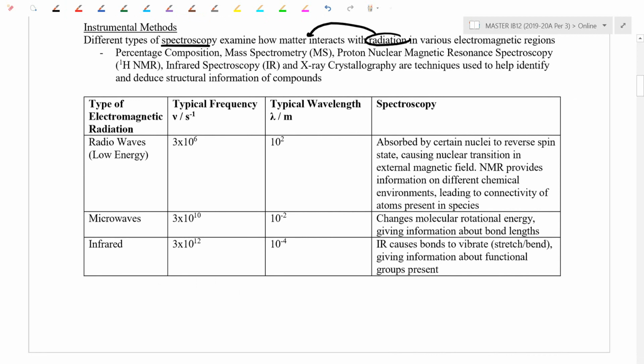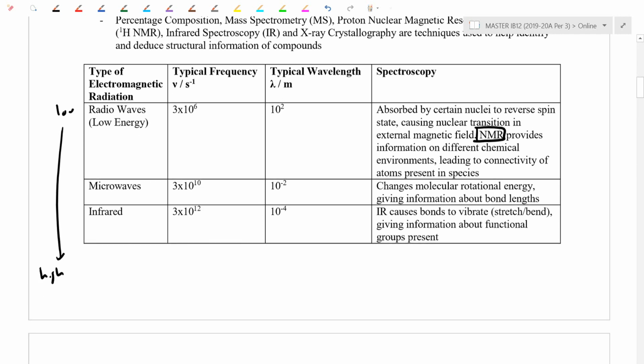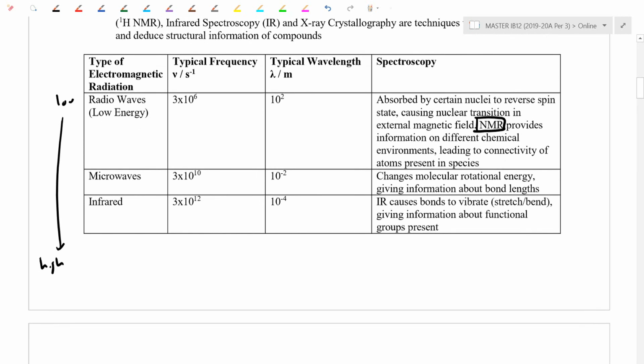I think I started off here with low energy, and it's going to get higher onto the backside here. Radio waves are typically used for thermal imaging. In this case, radio waves were used eventually for NMR, so proton flipping. So radio waves for NMR. Even though we needed an external magnetic field, we just overlay it with scanning through radio frequencies to find when the proton ends up flipping. So we'll do that in more detail.